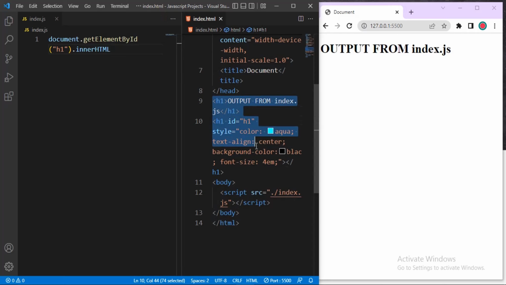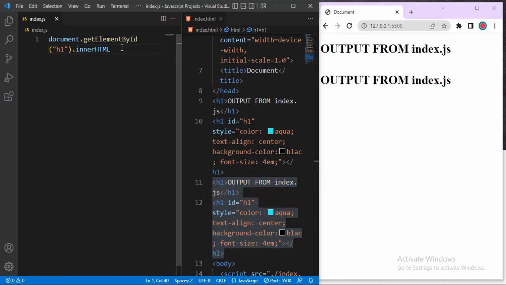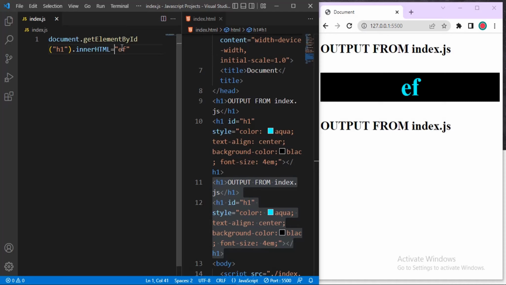Let me highlight it and duplicate it. Now that I've duplicated it, I will change this. Let me make sure this is still giving me what I want. Let me write something inside, then I'll put the equal sign here. Okay, I think it's better this way.